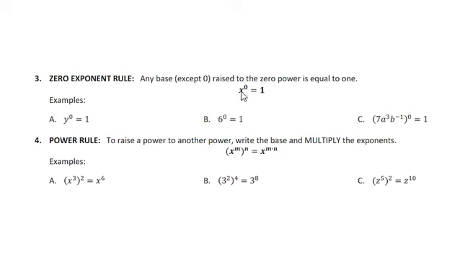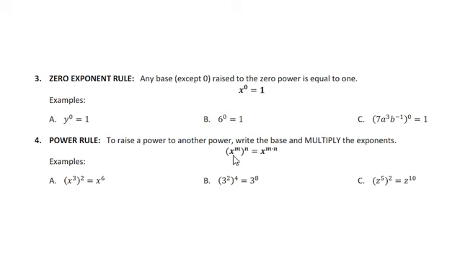Zero exponent: if your base is x and your exponent is 0, it will give you 1. y to the power 0 is 1. 6 to the power 0 is 1. And an entire base to the power 0 will give you 1, even if you have a complicated base. Next, you have two levels of exponent, the inner exponent and the outer exponent.